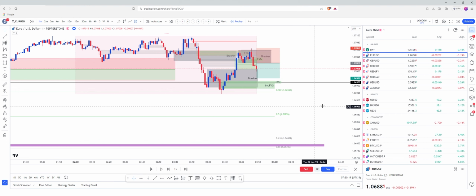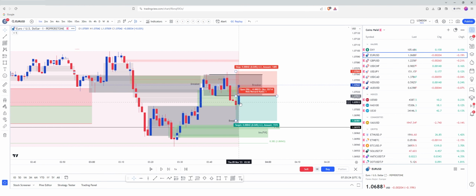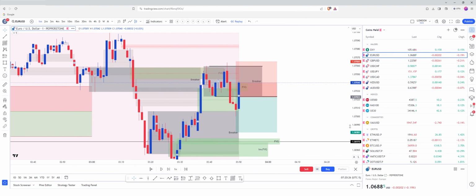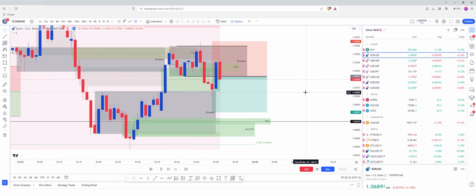So we don't get tagged in at 3:49. We get tagged in at 3:50. So this is 3:50. We're tagged into the trade. We're back into that fair value gap inside the breaker block. Nice reaction. Basically tagged this order block here inside. So if you're looking for areas of resistance, that's the resistance that we've tagged.